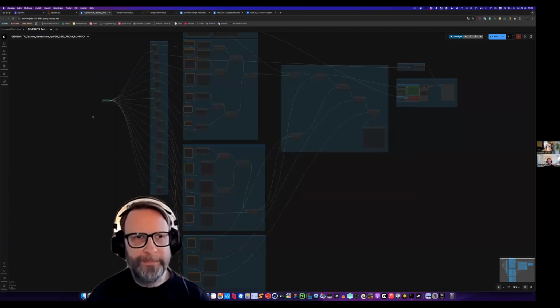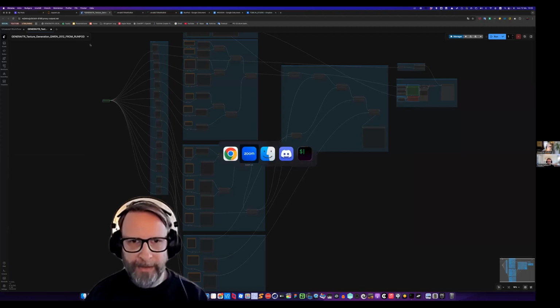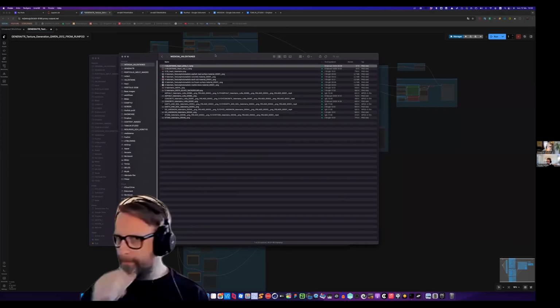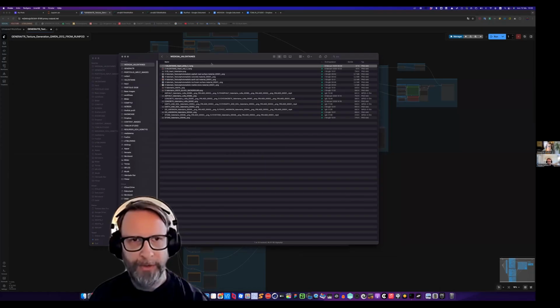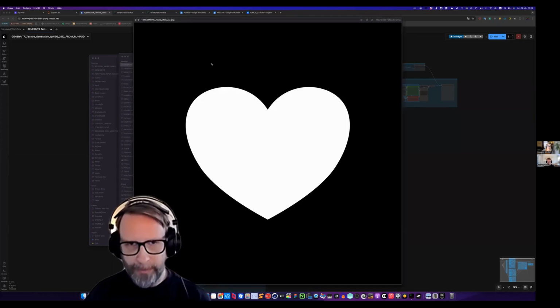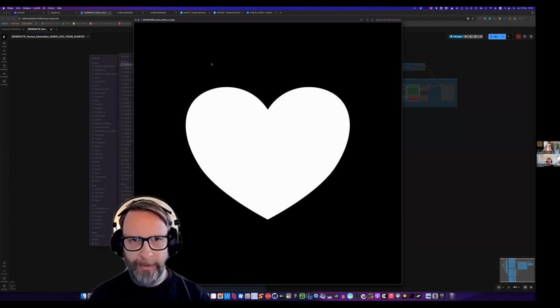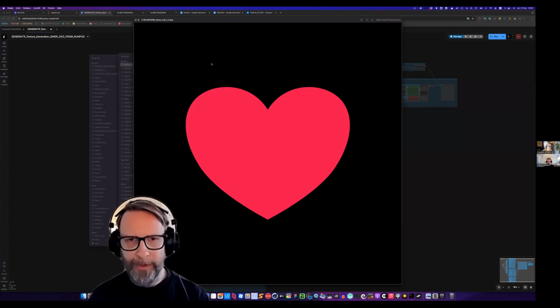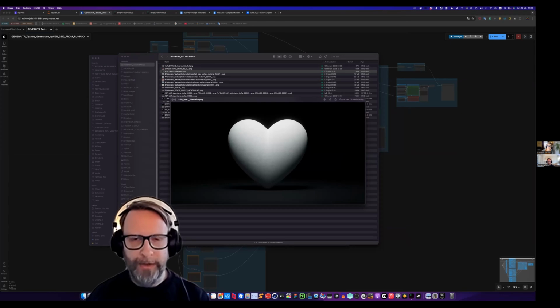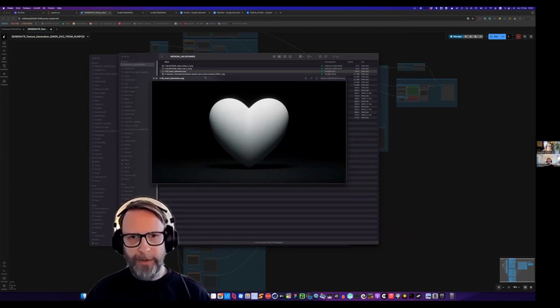So what we did, here you can see some Comfy workflows in the background. Yeah, we can take a look at some of the outputs and also the inputs. So we started this project with the graphical icon of a heart. We have it here in white. We have a version with the red color, and then we decided to become a 3D version of this heart and to apply different textures, we first generated a 3D version of this heart. So this is like the base of everything in this project.